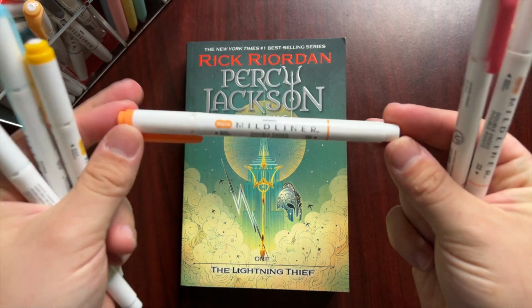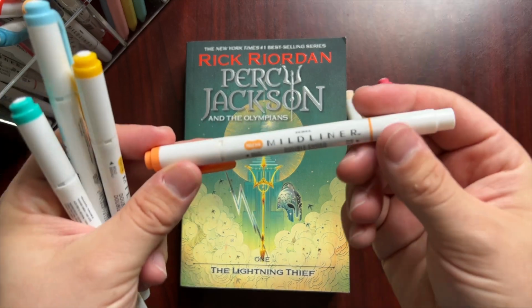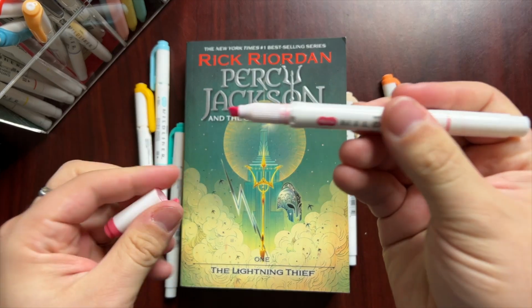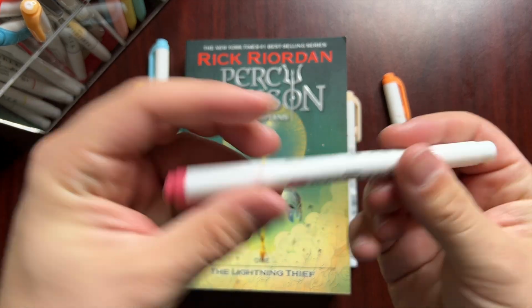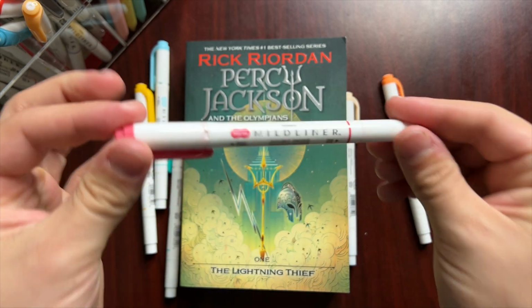Now the number one question I get asked about these is, do they bleed? So the answer is no, but also yes. Let me explain what I mean by that. Each of these has two sides. It has a highlighter side, and then it has almost like a marker, Sharpie side. If you're just highlighting in the book, like highlighting passages, it doesn't bleed. And I'll show you what I mean by this in a second.